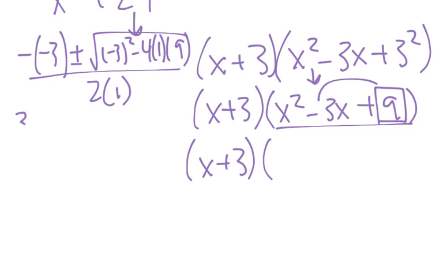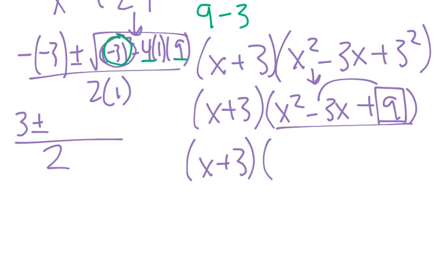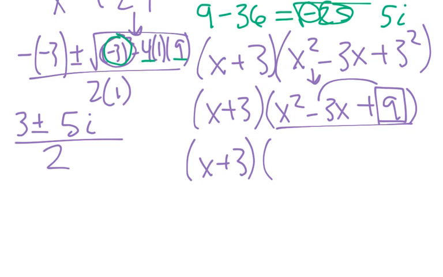So that becomes a positive 3 plus or minus over 2. Okay, now let's do this in a different color. Negative 3 squared is 9, minus 4 times 9 is 36, which would give us negative 25. So the square root of negative 25: the square root of 25 is 5, and the negative is i. So it would be plus or minus 5i. Now I can't simplify that one at all, can I? That 2 doesn't go into the 5 very easily, or into the 3.